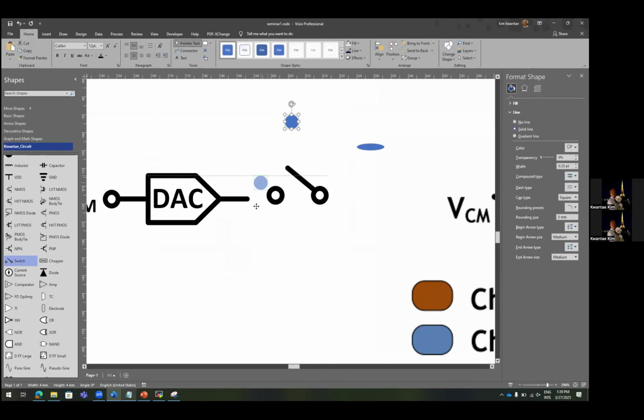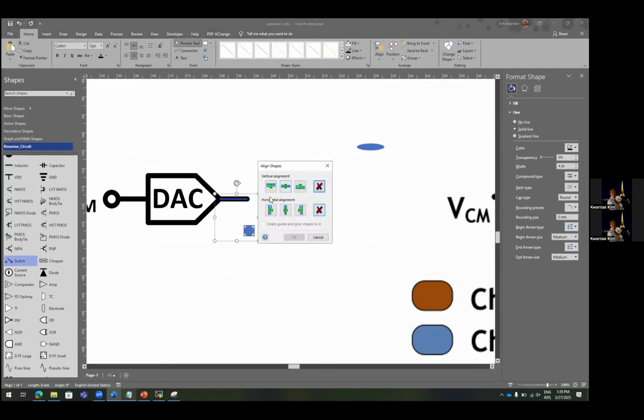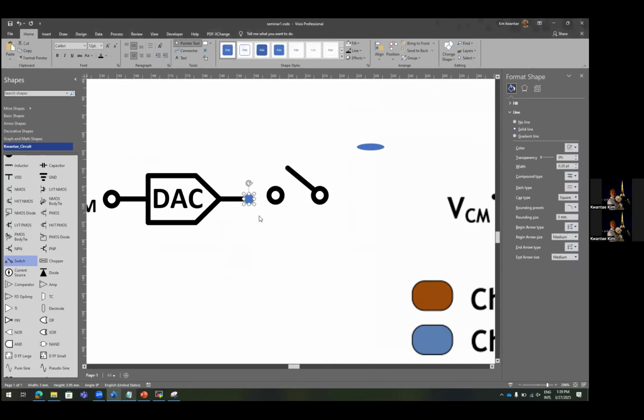So anyway, what I want to do is make this circle exactly aligned to the center of this line. For this purpose, you can make a circle here and then align it. Oh no, sorry. By selecting this object, I want to select the exact object of this circle only.